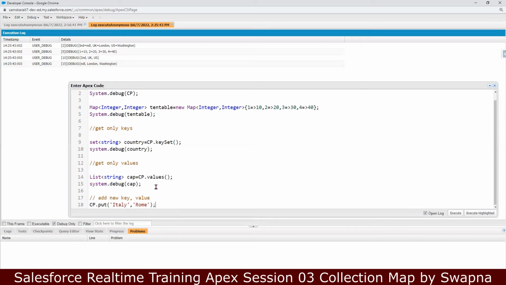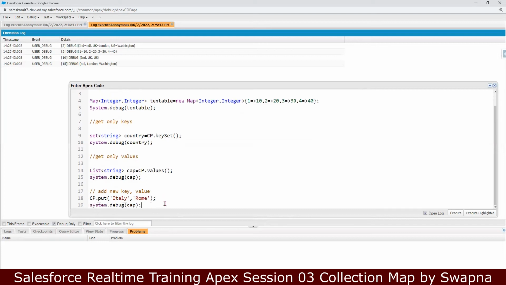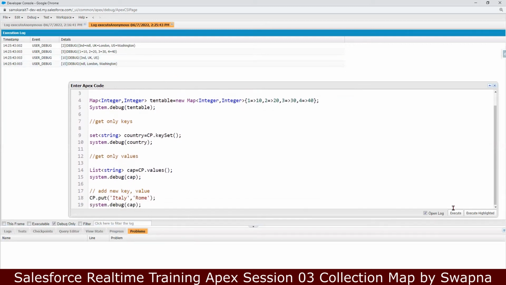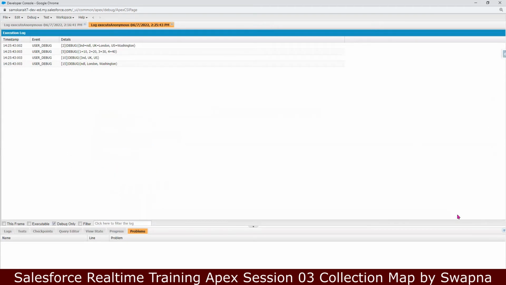Now let me go ahead and print. Now execute it. I'm not highlighting, I wanted to execute everything, so I can simply click on execute.